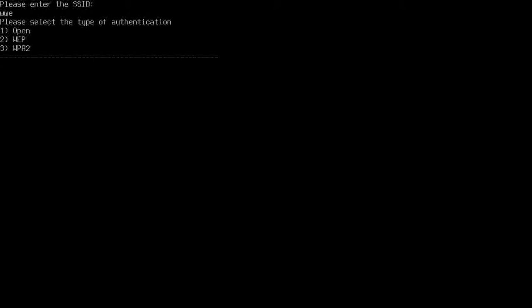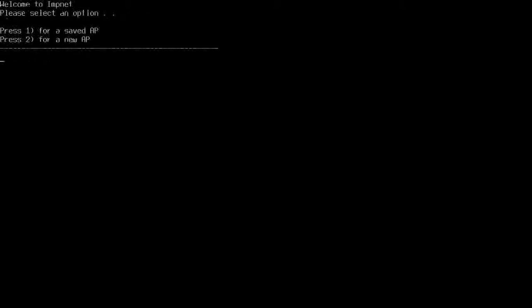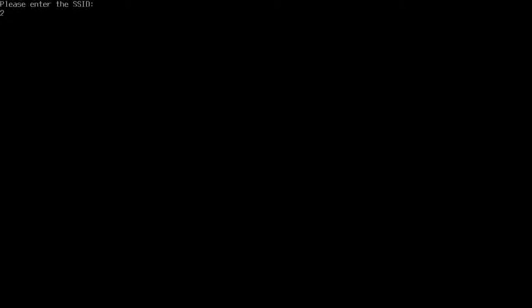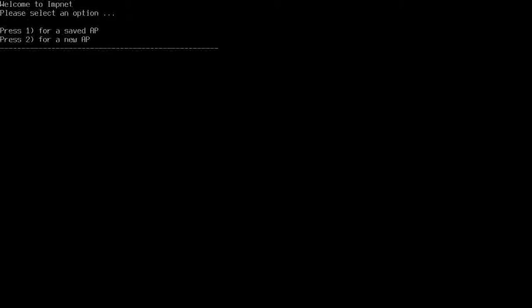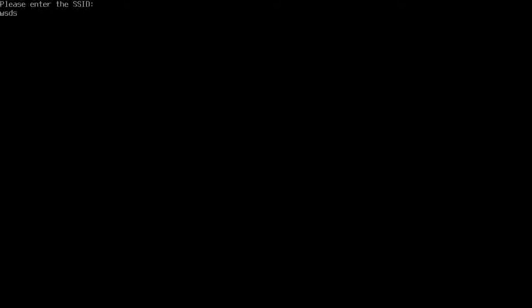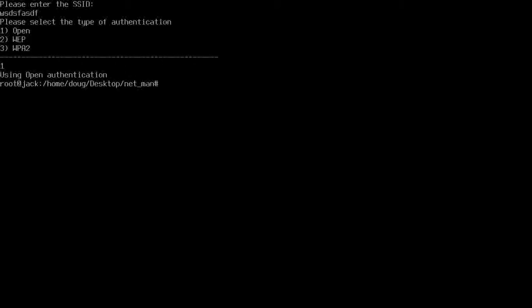Let's say 2. Using WEP. And if we say 3, using WPA2. And 1 should be open. Using open authentication. Cool. Alright, that looks good.